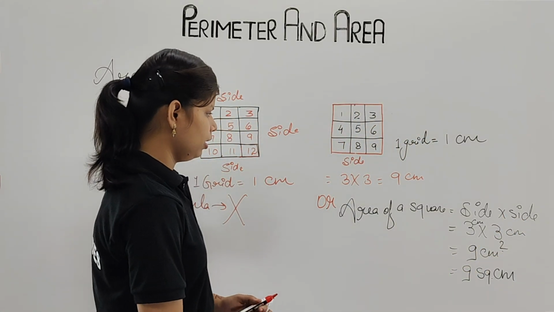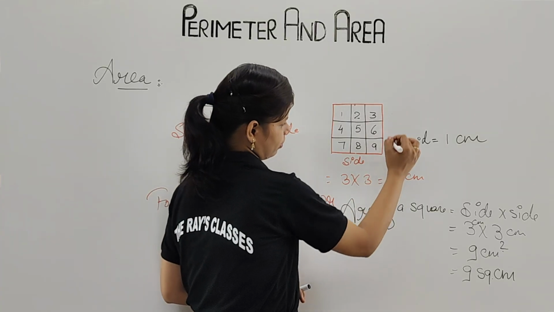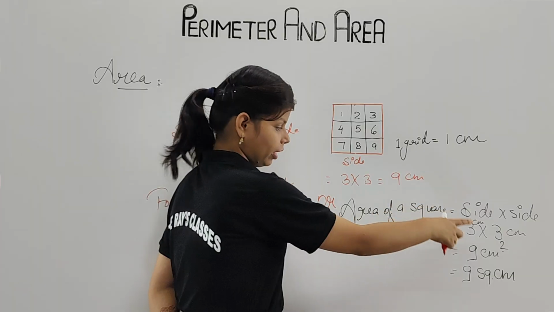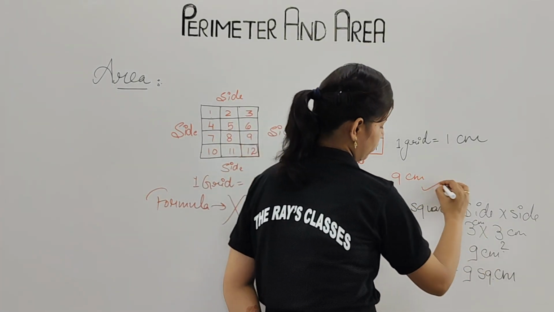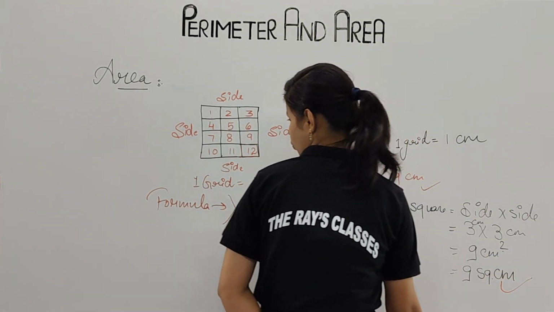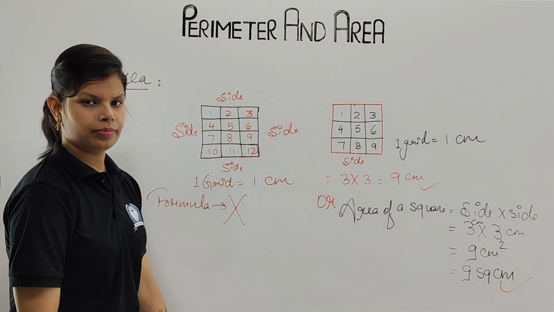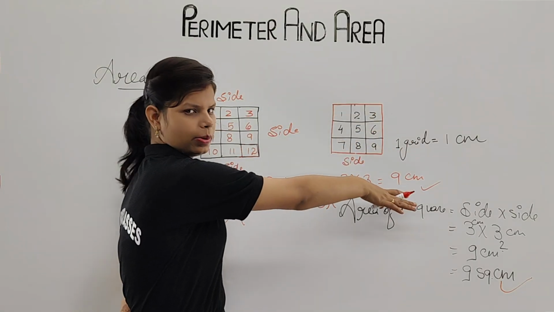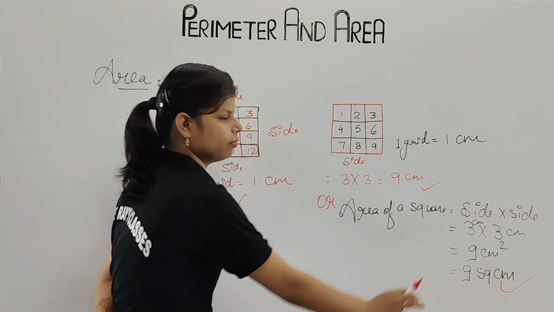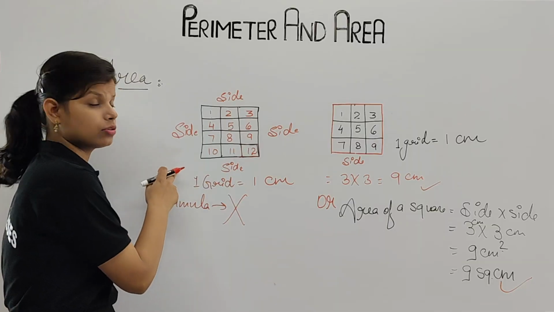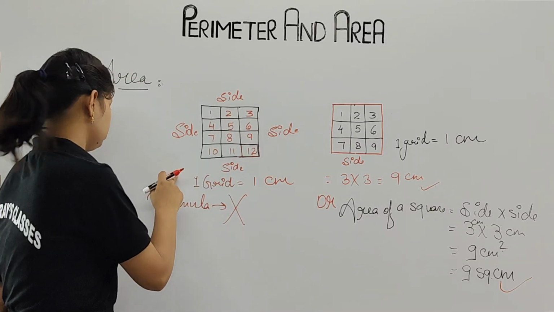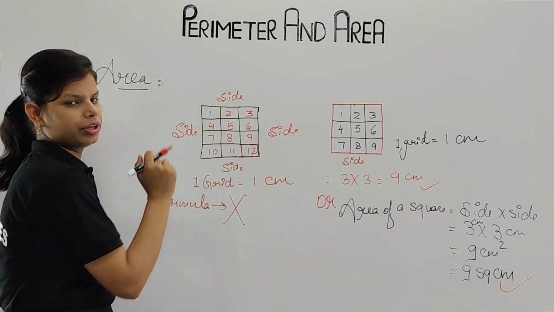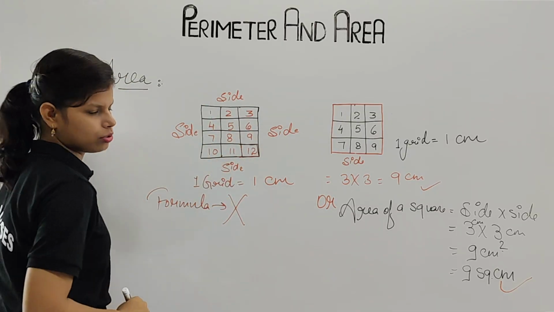Now you can see the way of finding this by counting the grid is also correct. We are getting 9, and the way of counting this is also correct. We are getting 9. That means what? Both of our methods are correct. We can count the grid of this figure and also get the same answer, and we get it with the formula as well. But this is not possible in the case of this one. This is not possible in the case of this one, meaning what? Here our sides are not equal. That's why here we are getting 12. That's all.